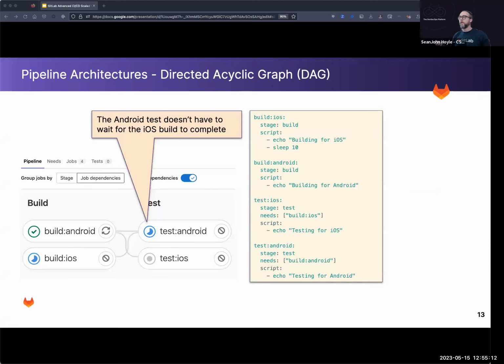This is what it looks like as an example of using the needs keyword. You can define the job relationships, and if GitLab knows the relationship between the jobs, it can run everything as fast as possible and even skip into subsequent stages when possible. In this example, you have an application to build for Android and iOS. If those aren't dependent on each other, you can create a needs keyword here and speed up the total pipeline. If the Android build completes faster than the iOS, then it can move on to running all the tests on that build binary instead of waiting for both of them to complete.